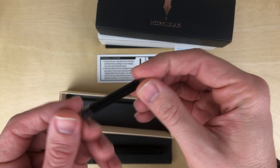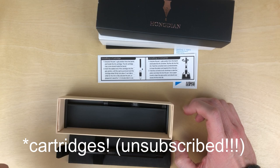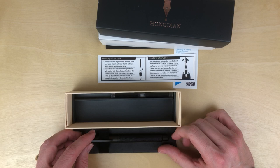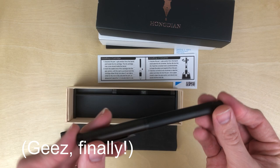You do get two converters with the pen. They're nice. They don't appear to be standard international converters. Just once again, another company that's got their own kind of thing going. However, a link on the Amazon listing for this pen does show that they work apparently with Jinhao converters, or at least they recommend those cartridges, excuse me. So I'm not sure. It's a little bit confusing, but anyway, here we have the pen.